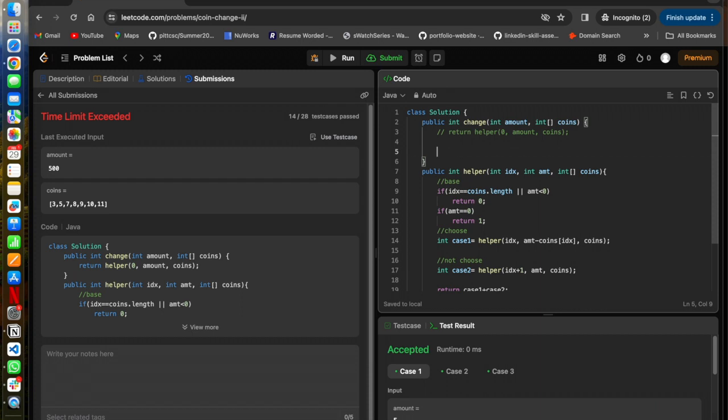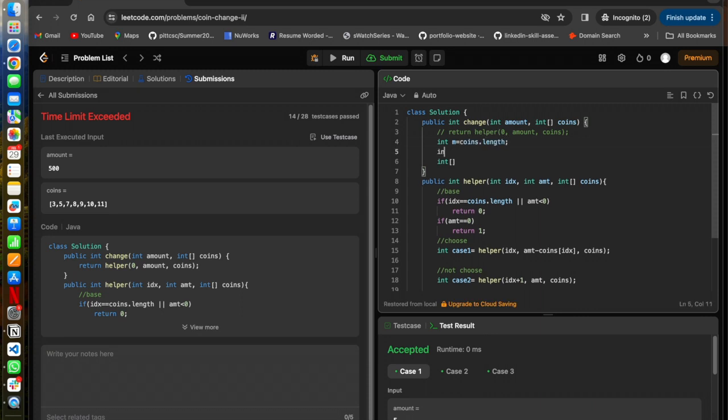Let's do a dp int array. Let's int m is equal to coins.length, right? And int n is equal to amount, right? Array dp new int should be m plus 1, because we are taking 0 as well, right?